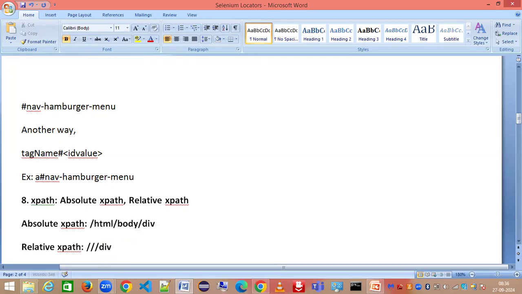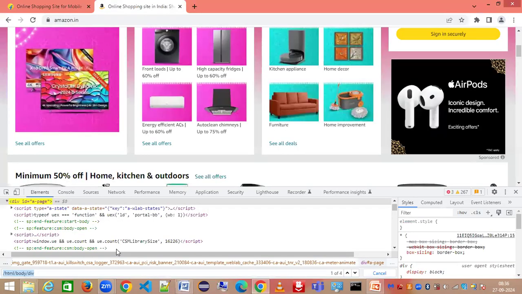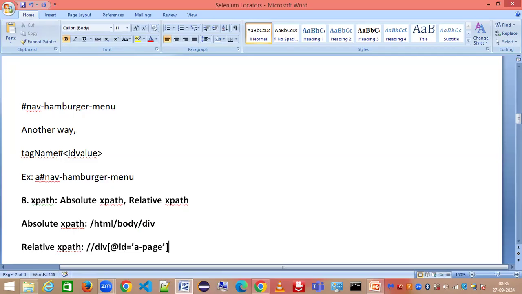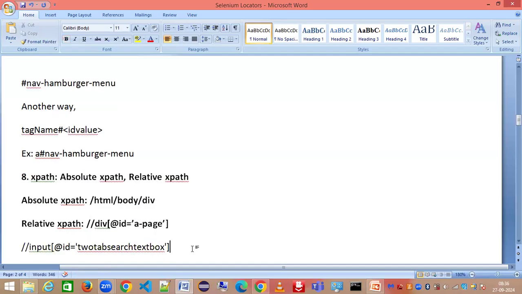Let's say I want to right away reach out to the div whose ID equals, let's check it out, a-hyphen-page. I want to directly reach out to a-hyphen-page. I don't want to worry about what is before this div tag or after the div tag. So I can simply write this HTML in this locator with a double forward slash, indicating that this is a relative XPath. I want to find this element anywhere in the current web page, wherever this tag name is matching and its attribute ID has the value a-hyphen-page. So this is how we give an example of a relative XPath.